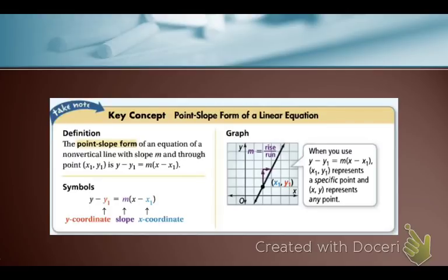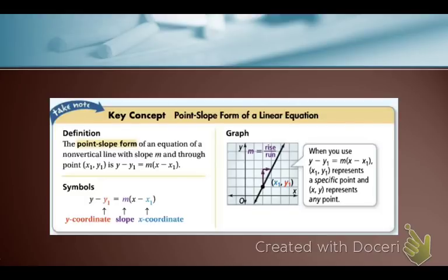Well, m stands for slope, and that should be something that hopefully is familiar to you and continues to be something that's at the front of your minds. M will always be slope in these equations. But then we've got y's and x's. The x and the y without the small number below them are the x and the y from your equation, so those will be in your answer. And then the x1 and the y1 are the x and y coordinates from the ordered pair that you use to write the point-slope form of the equation.